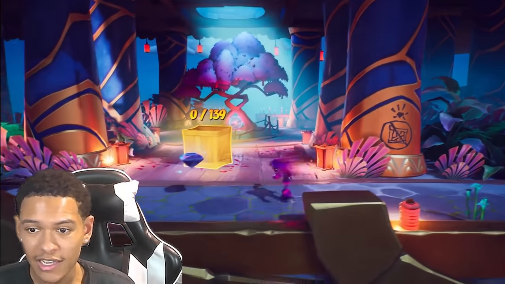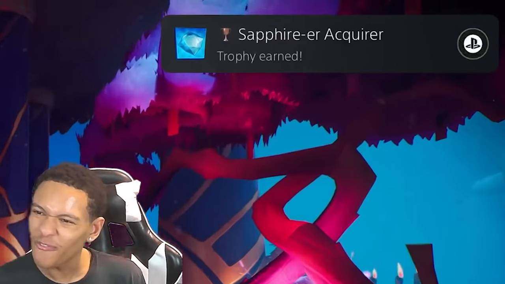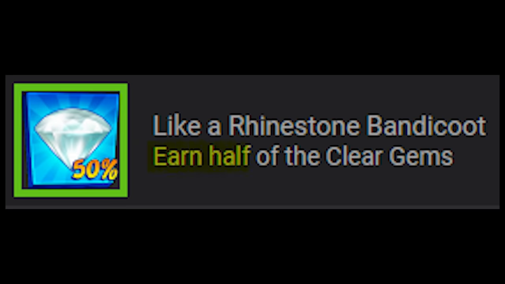Blue gem, yes! Let's go, man! Let's go, give me that trophy! Sapphire acquire! Earn half of the clear gems.